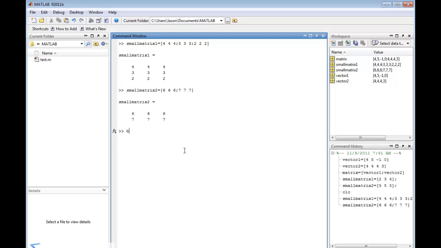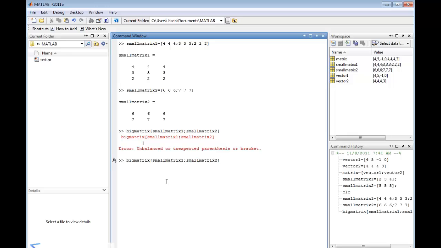So now if we call big matrix, and inside of this guy we put small matrix 1, semicolon, small matrix 2, let's see what happens. And you can see I forgot to put an equal sign in there, so let me just retrieve this guy and set an equal here. So big matrix is going to equal the construction of this guy here, and you can see I have a large matrix that's formed. So big matrix literally is the elements of small matrix 1, which is up here, in the first part of the matrix, and then I'm appending to that in the subsequent rows the elements of small matrix 2.